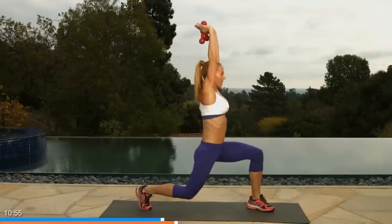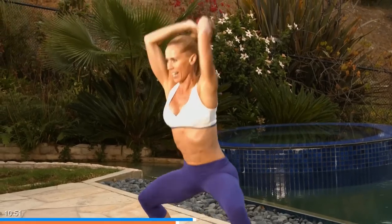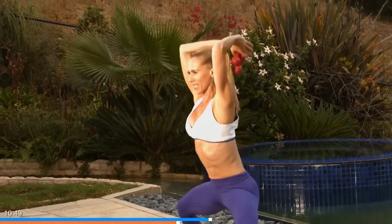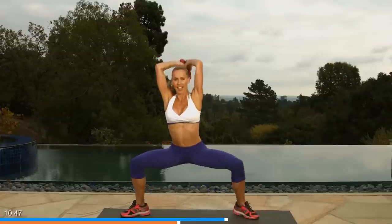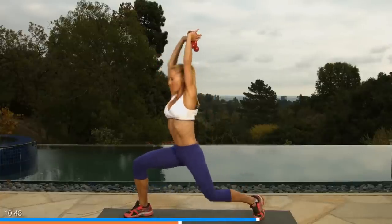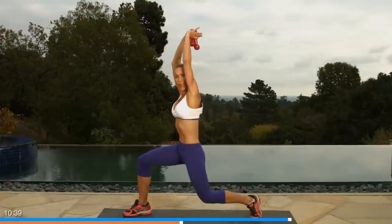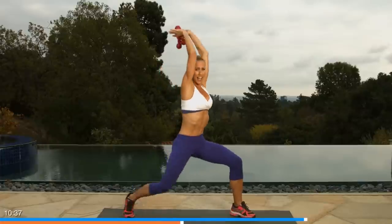Exhaling, press back to the center. Push through the sky with your hands. Rotate in your hips. Good job, we're almost there. Triceps, thighs, everything. Really lift your heel and rotate off the ball of your foot. Pivot your whole thigh in, side to side.